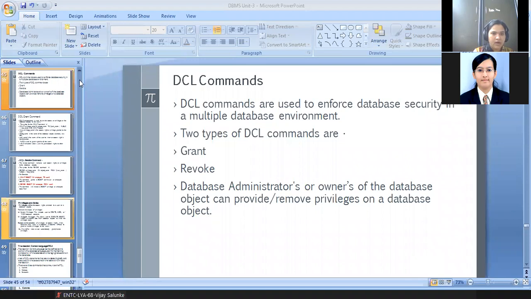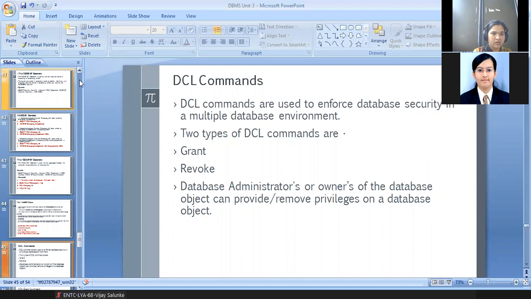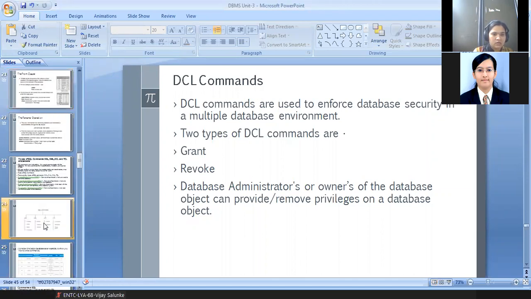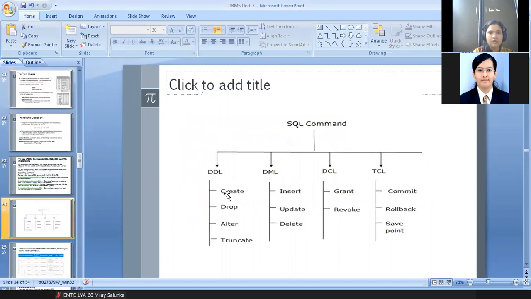We have covered DML as well as DDL commands. DDL commands are create, drop, alter, truncate, and the DML commands are insert, update, delete. We already covered these basic commands.